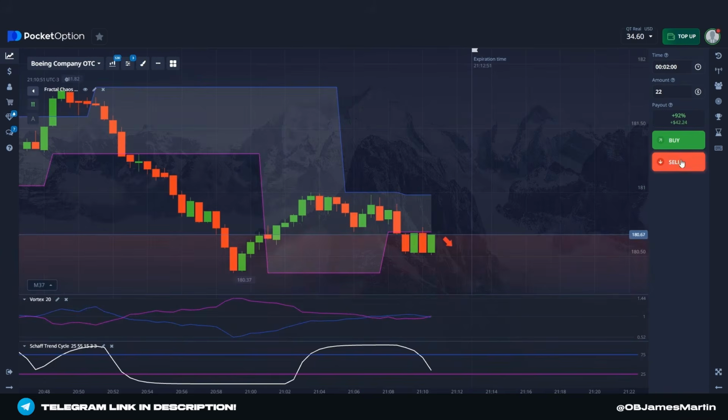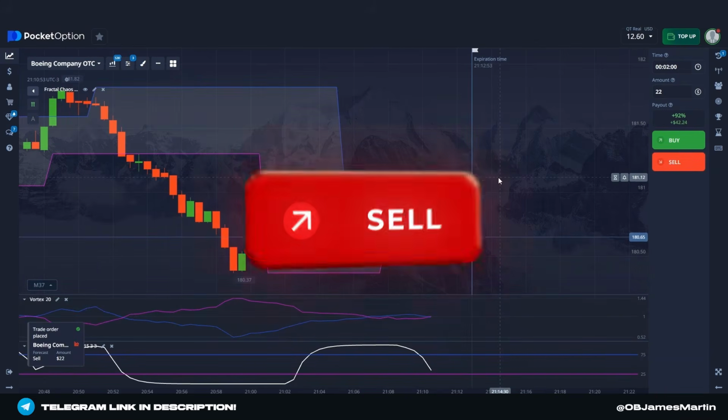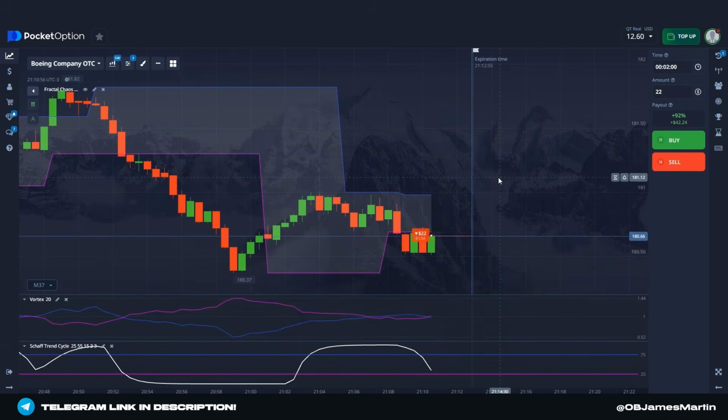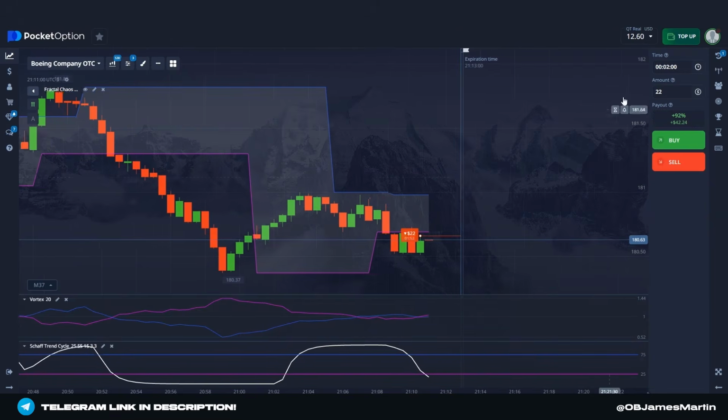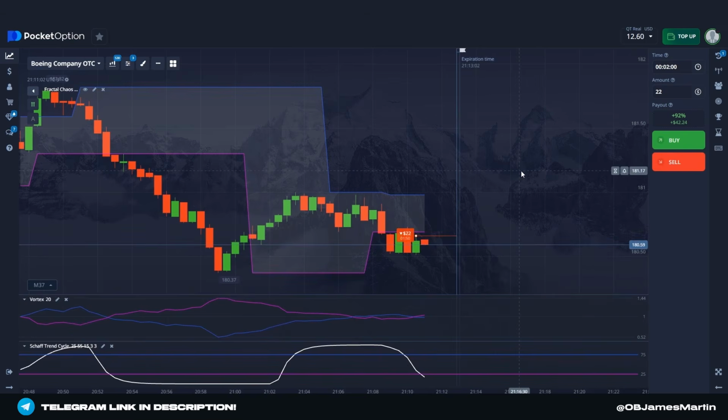And so the second signal, I do everything the same, and now I trade for sale, using the red button. I use an expiration time of 2 minutes, but sometimes you can change the settings to 3 or 5 minutes if you want. It depends on the activity of the market. So if you like to work on different times, this is not a problem.